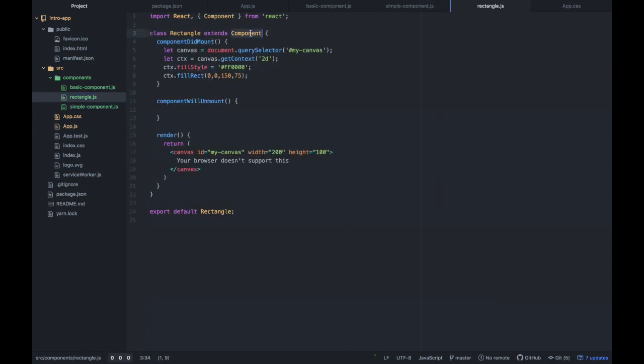And classes are also nice because you can extend, you can create parent components and share logic very easily among things. It's not as easy with function components. So I don't think class components are ever going to go away, because there are going to be times where you want a class, and you can encapsulate a lot of logic into a class. So don't think that you're going to have to rewrite your app to 100% use React hooks. I did that with one app, and ultimately it doesn't look quite as clean, I think, as some people make it out to look. But for so many instances, yes, it does clean up a lot of this.